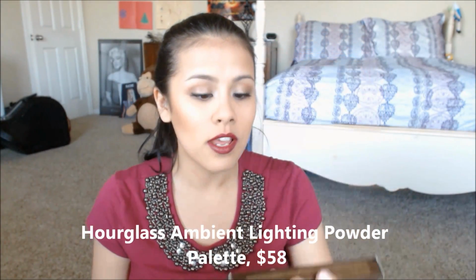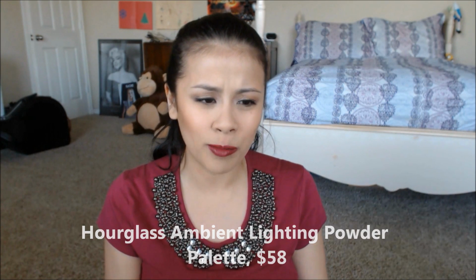So I'm so happy to finally have this palette. Something that I've been wanting to try for a while was the Hourglass Ambient Lighting Powder. I don't remember if I used this in my last tutorial, but I think it's a better value than getting one of the single powders, because the single powders I believe are $45 and this was, I want to say, $58, which is very expensive.